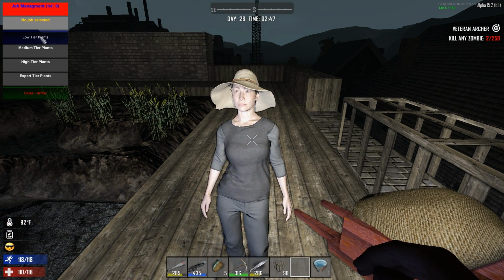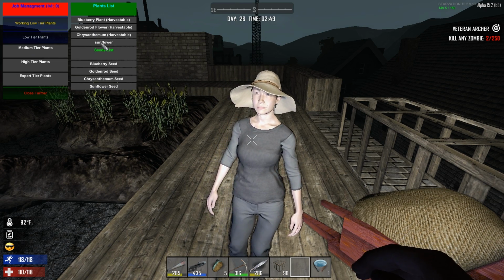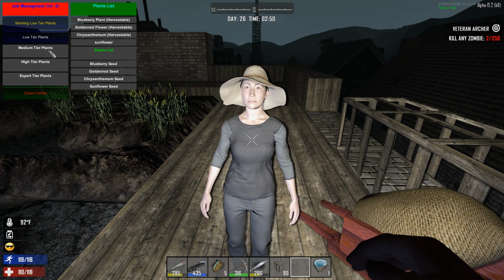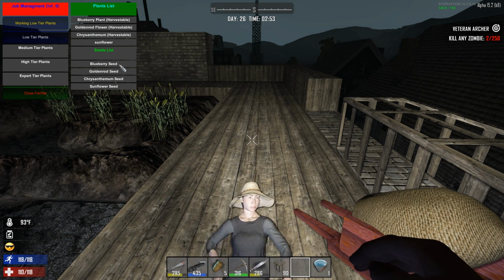Oh, no exception. Okay, so you've got different tiers of plants. She's got a level. Lower tier plants are blueberries, goldenrod, chrysanthemum, sunflowers. Seed list is right there. Medium tiers we can't do yet. She's got to level up. So we need to get as much blueberry, goldenrod, chrysanthemum, and sunflowers as we can.